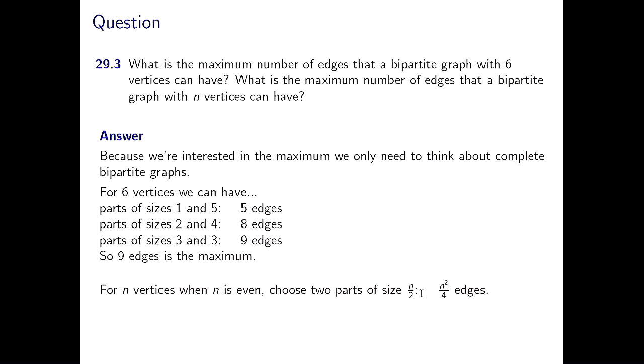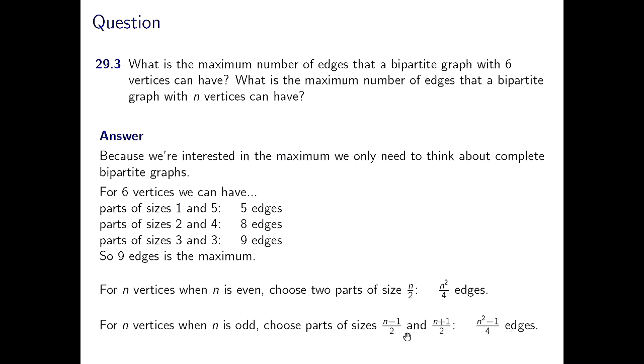Have 1 part here less and 1 part here less. So the 2 parts differ only by 1 vertex, in terms of the number of vertices. One part is going to have size (n minus 1)/2. The other is going to have size (n plus 1)/2. So this is like splitting an 11 vertex graph 6 and 5, say, or 5 and 6 in this order. And then that is going to have (n squared minus 1)/4 edges if you multiply those two. So there's your formula. Does that make some sense?